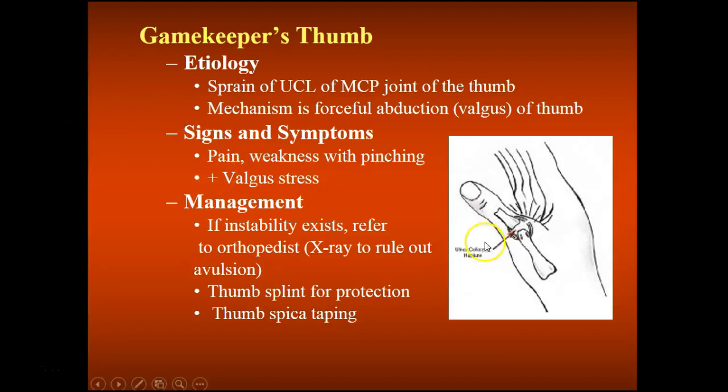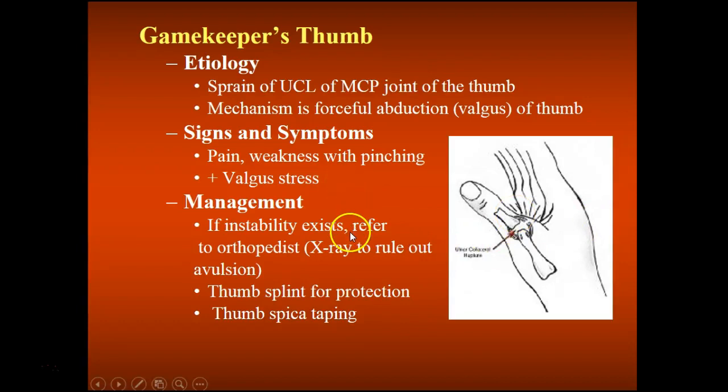So the etiology of gamekeeper's thumb is stretching of the UCL because the thumb moves into a hyperabducted or valgus moment, therefore stretching and causing laxity of this UCL. Patient will complain of pain, weakness, potentially with snapping. Do you hear me snapping? They won't be able to snap because that UCL ligament will allow that thumb to go into more abduction moment. And then they'll have a positive valgus stress test, right? Because there will be laxity. So as we move that joint into a valgus motion, then of course that joint will be very lax if the UCL is actually compromised.